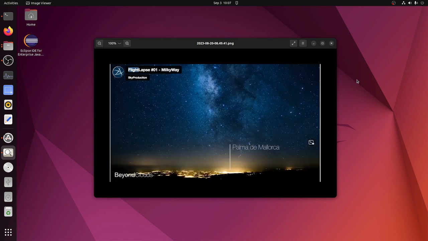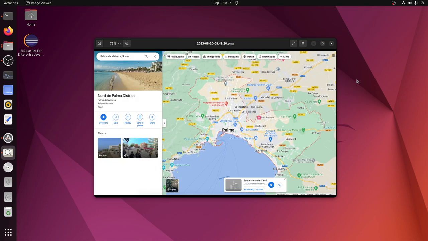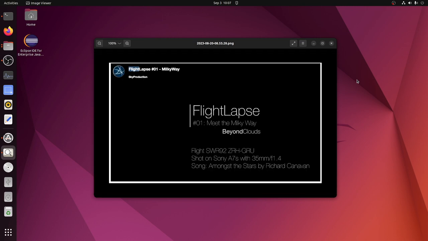I wanted to find a match of the stars as seen in Palma. So I went to Google Maps and I took a screenshot of their geolocation. This, by the way, is at the end of that time lapse. As a way to celebrate the first year anniversary of having some cameras that I had set up to take pictures of the night sky, I decided to start working on an application that I called my skywatching app, which was to use the models of the sun, moon, stars, planets, and movements in the sky, and to overlay where those models predicted those various objects to appear on top of the images that were captured by those cameras.